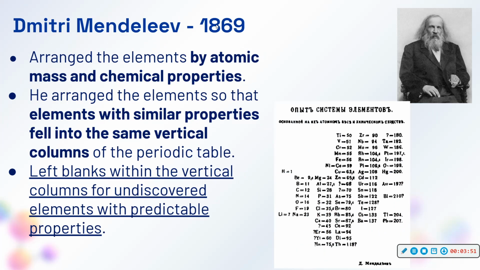Okay, Dmitri Mendeleev, he came in 1869. He is also still organizing them by atomic mass. However, he's now looking at elements' chemical properties. So if you look at his table, we can see that this here is a vertical column, but he left a lot of empty space in between these 2 elements. So he's very well known for leaving these empty spaces. So if there's anything that you are really to remember about Mendeleev, is that he did leave these blank spaces because he knew that we did not yet discover some elements, and so he wanted to leave space for them.